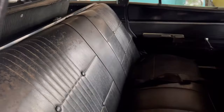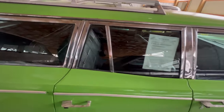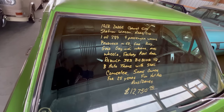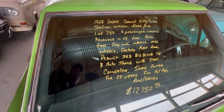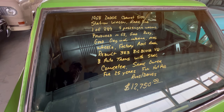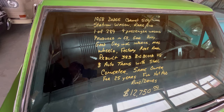Water leaked in and caused mold in here, so yeah, this thing is going to need a little bit of work. Even though it's a peculiar-looking station wagon, it needs some tender loving care. Anybody who's interested in this thing can come here to Country Classic Cars and get a good look at it, and see if they want to restore it or buy it as-is and fix it up to drive. It's a '68 Dodge Coronet 500 station wagon, rare find, one of 289, nine-passenger, rebuilt 383 big block, automatic transmission. Come take a look at it.